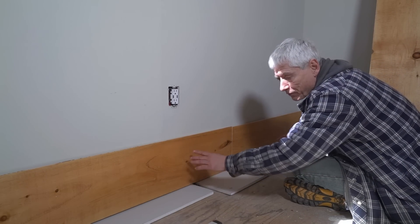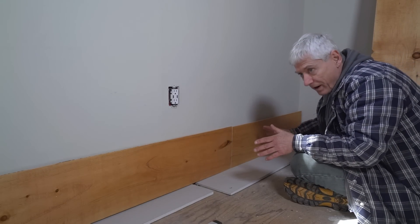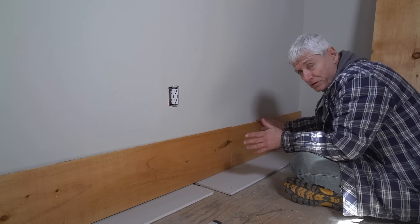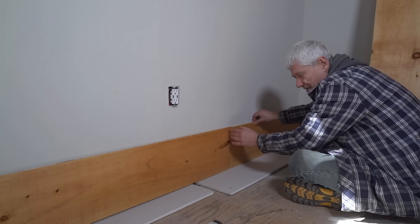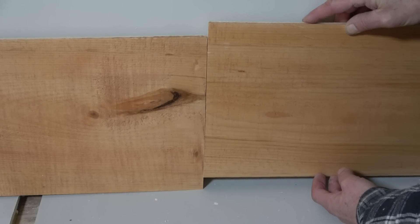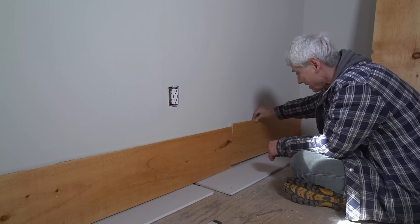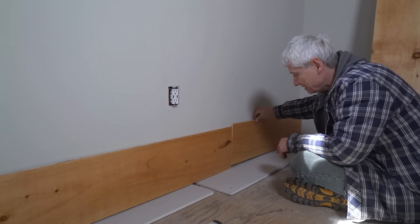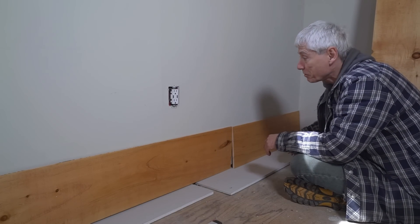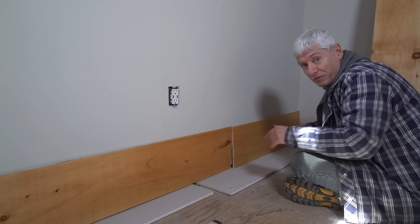It's not that easy because the floor isn't true. I've got this first one up on pieces of drywall as spacers so it can still allow for the flooring. But what I discovered is there's a gap right here and a gap right here — the floor is not level. I've cut these perfectly at 90-degree angles, but when I bring that up, it's off about a half inch. So rather than make another half-inch gap down here, I'm going to have to trim this bottom piece at an angle. It's a bit of a pain, but I've got to start off right or it's going to be a problem, especially when I get to the window.